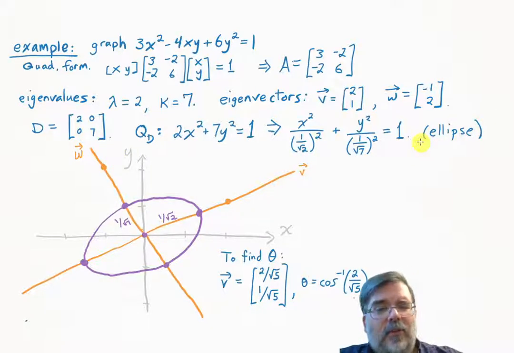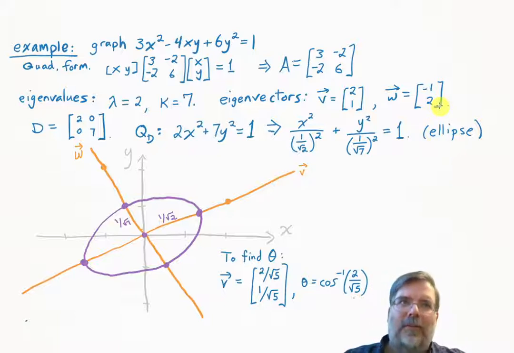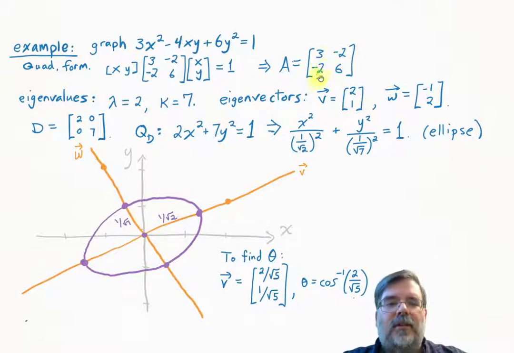And to figure out how the rotation is going to work, just in case you don't need to find the exact angle, you can take your vector v, your first eigenvector. I'm going to go right 2 and up 1 and draw this point, and then draw a new axis along that eigenvector. Same thing with w, left 1 and up 2, and then draw a line through that point. That's our other axis. Since we're working with symmetric matrices, these 2 eigenvectors will always be perpendicular, so that's a nice check. And so these are perpendicular lines, at least I tried to draw them to be.